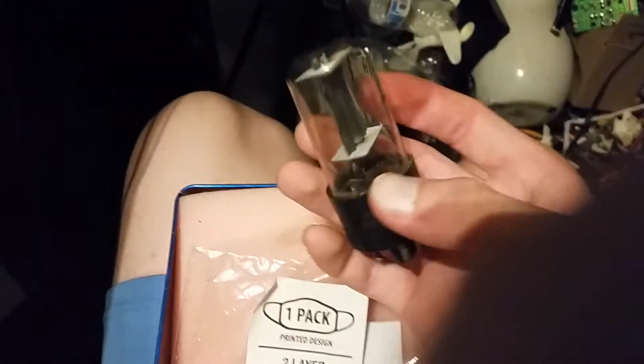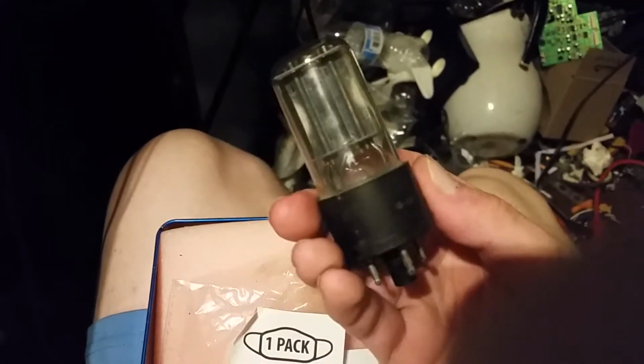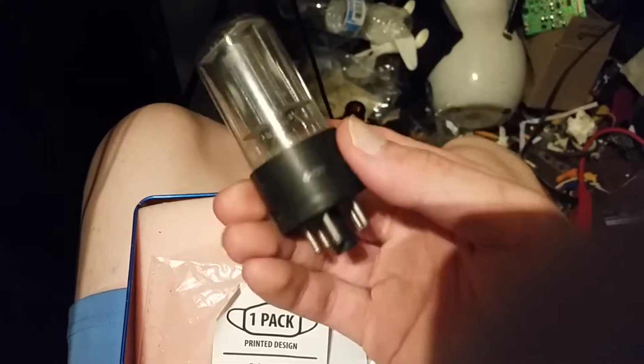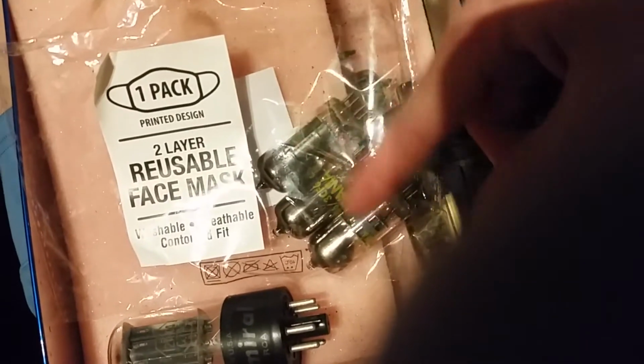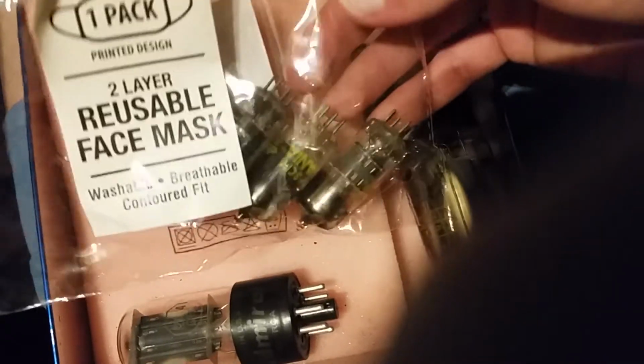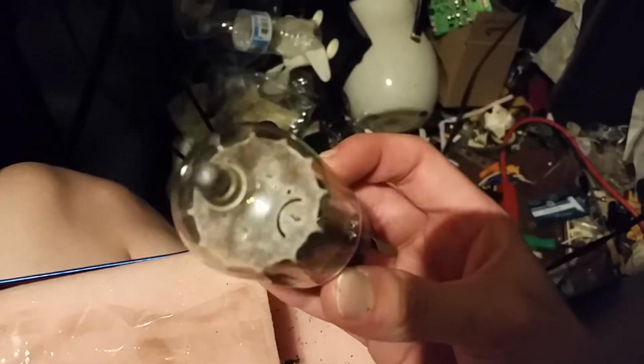Let me show you the tubes. Here's the tubes. Surprisingly, the damper that looks like it's gone to air is actually not gone to air. It's still very good. And the tubes test very good, which surprises me. These I couldn't test because my tube tester was not working all suddenly. But look at this. I never held one of these before. High voltage rectifier, I think.